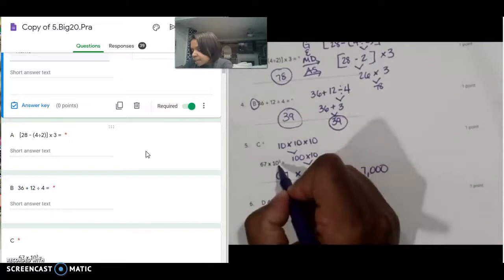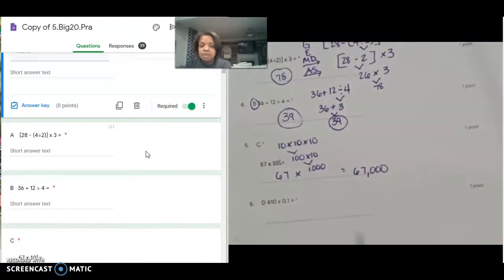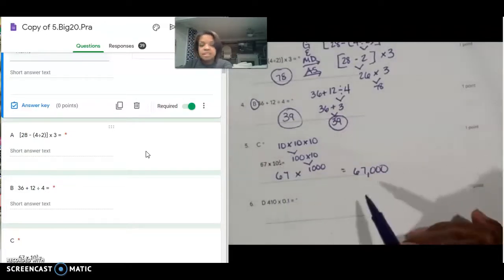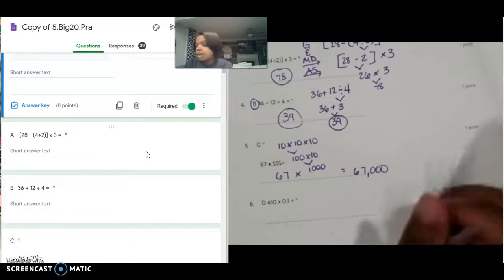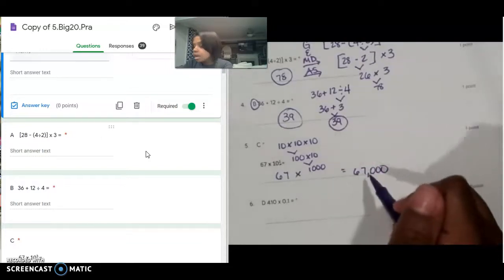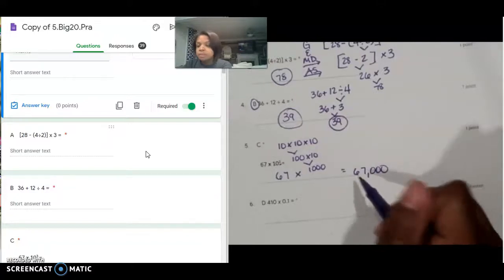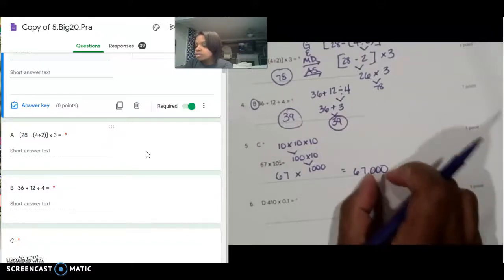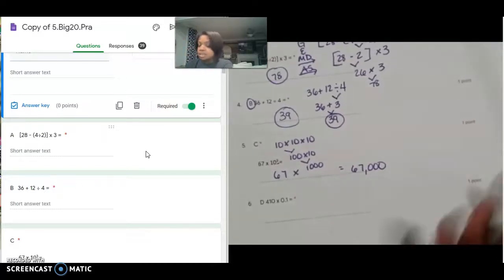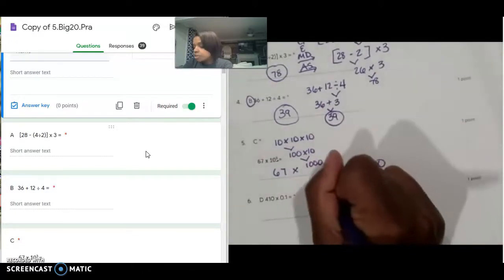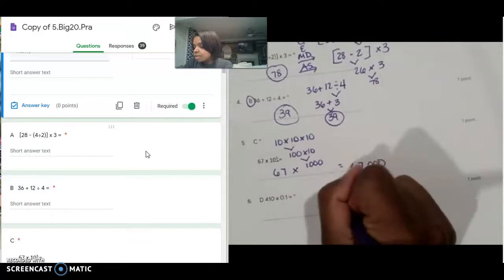The shortcut is paying attention to how many exponents, or how many zeros, you would annex behind this number. So this tells me that I would have 3, so then I would just annex 3 zeros behind 67. When you input this into the Big 20, you need to make sure that you put your comma to get that answer correct. Now we did add the other answer in to help some students pick up those points, but please remember, always separate your 3 digits by a comma when they do not have a decimal or they're not behind the decimal point.